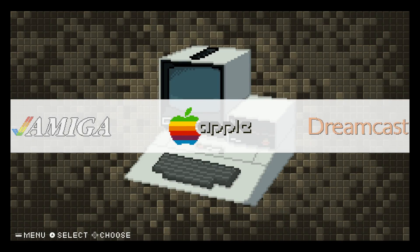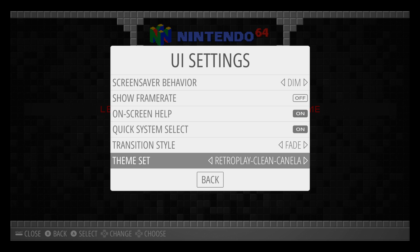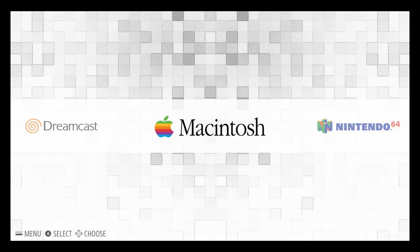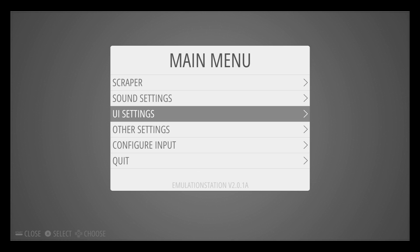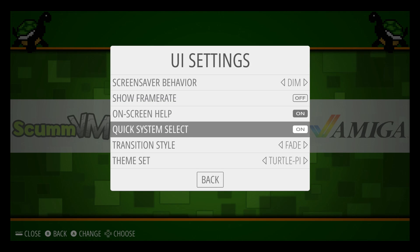I really like this look — this is really cool. You go in and you have a whole different look and a different feel too. Let's try a few more — we'll try Space. This one enabled without restarting, though it's a little bland. We'll try a different one — TurtlePie. This one did not enable, you need to restart. There we are, just a few turtles up there — not too bad.